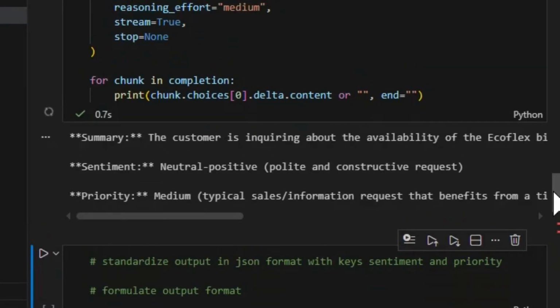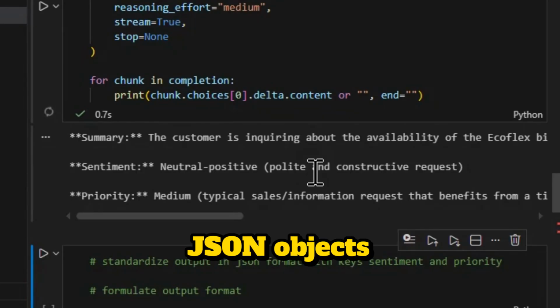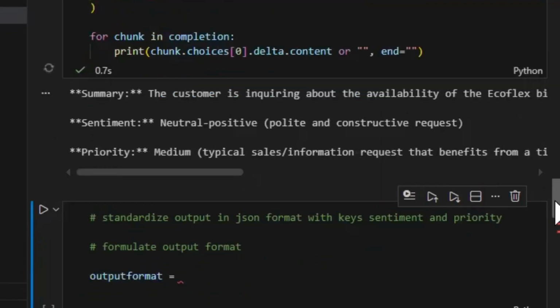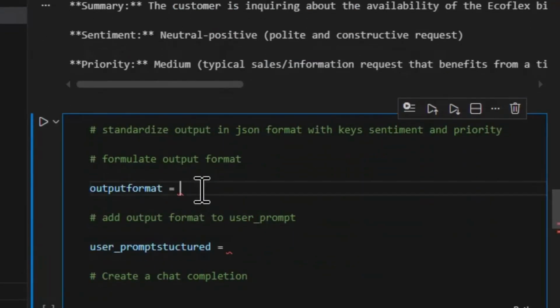Now again, if we want to do this multiple times, we want to get it as standardized as possible. So now we have a nice output, but this output is not really very standardized. And developers typically use JSON objects to have a clear standardized output. So what I actually want to do is to further standardize my output. And how do I do that? So I will create what is called an output format. So now I want to give a description of which exact output I want. And in this case, I want the output as a JSON object, which is typically what developers use.